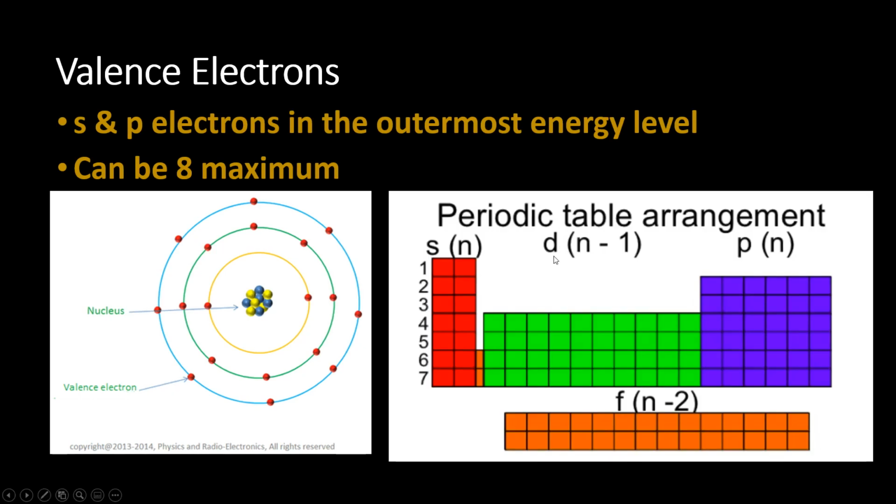Remember that the D subshell is filling in the shell below the outermost, and the F subshell is filling in 2 below the outermost. So when you're filling up 4s is when you start filling up 3d, and after you've filled up 5s is when you fill up 4d, and when you've filled up 6s before you get into the F or the D. So you're always putting these D and F electrons underneath the outermost electrons because the S are always the first ones to go in.